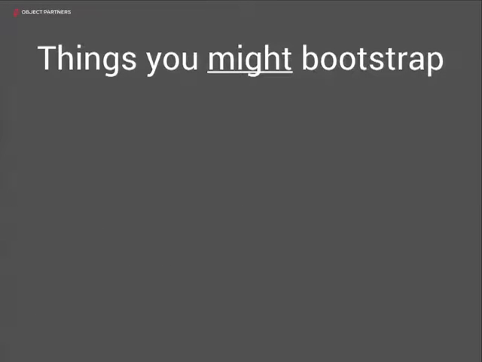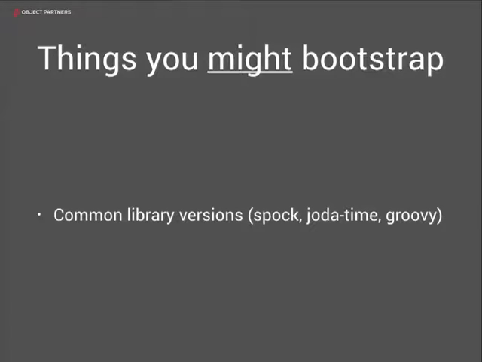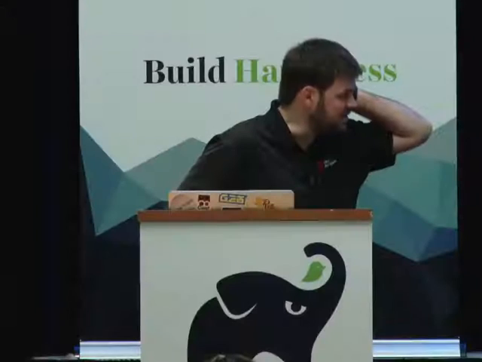There are some other things that you might bootstrap, and I underline might, because you can go down this road, but sometimes you can overdo it, right? You can end up bootstrapping too much information into your build, and you end up masking what's actually happening from developers. Racking my brain, I could only come up with one really good example from my experience in doing this, which is adding common library versions to builds.